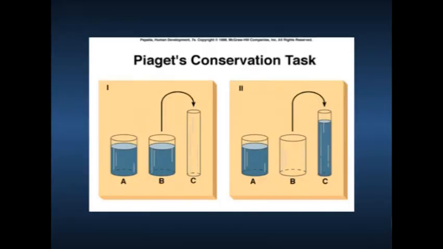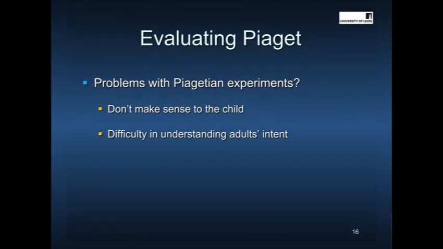If we look at the conservation of liquid task, one of the other problems that children sometimes have is really understanding why adults are asking the sorts of questions they're asking. An adult gets a child to confirm that there's the same amount of liquid in two beakers, then they do something, and then they ask exactly the same question again. And one of the problems for children is that sometimes they think if an adult asks them exactly the same question again, they need to change their answer.